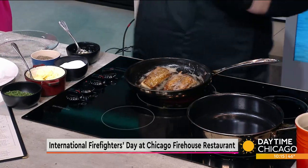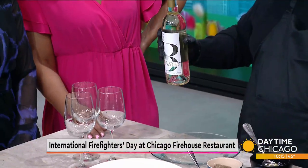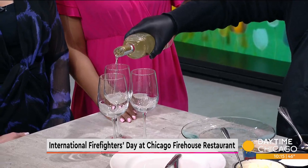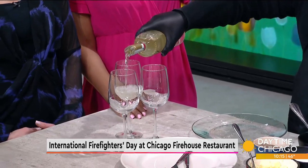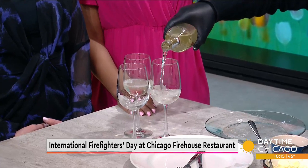We have a nice little wine selection — this is going to be a perfect complement. This is an Arneis, a white wine from Italy — Piedmont. It's going to have a touch of effervescence. It's similar to a Pinot Grigio where it's going to have a nice crisp, light flavor. Perfect for a summer day on the patio.